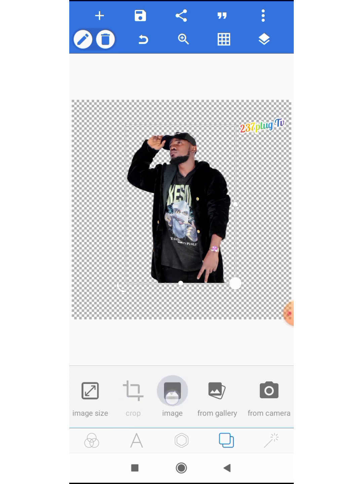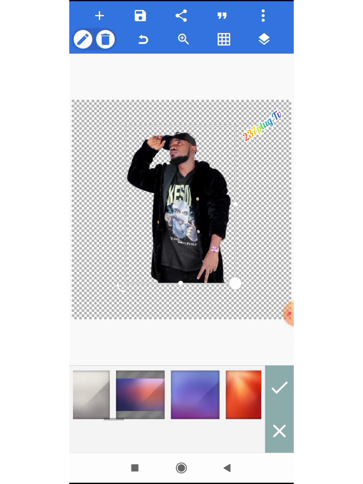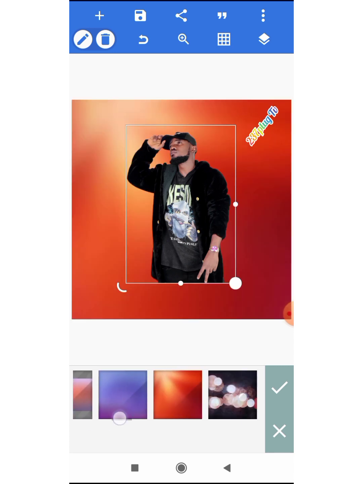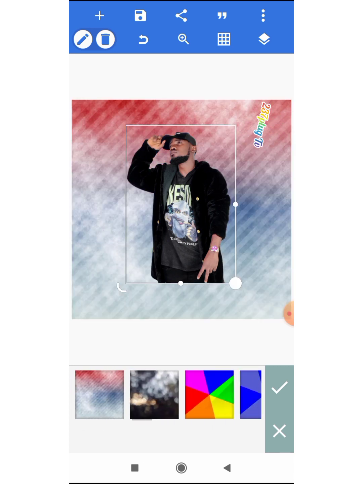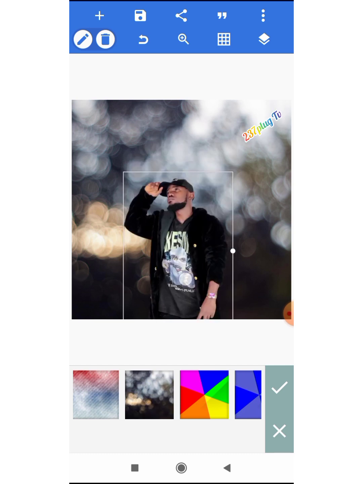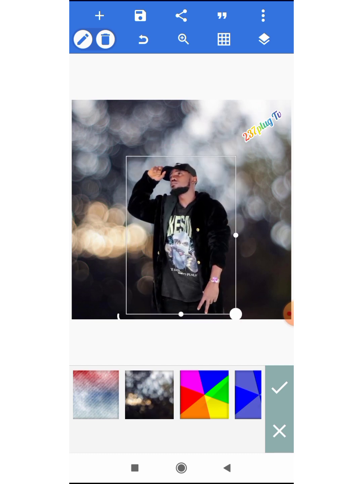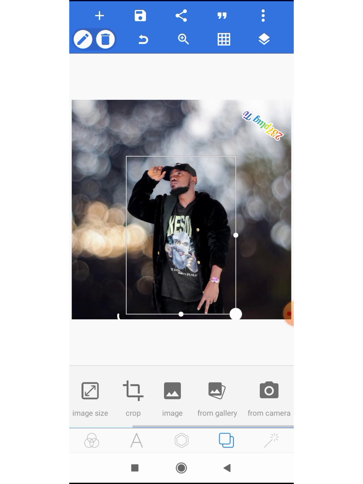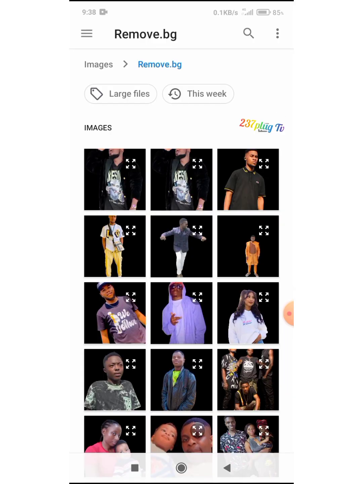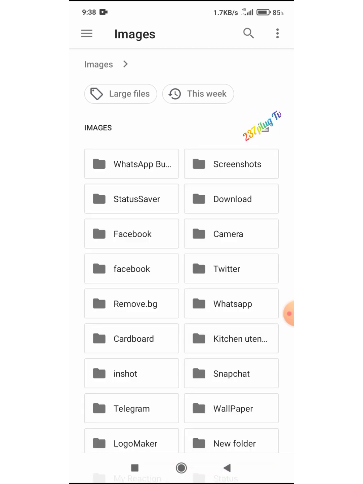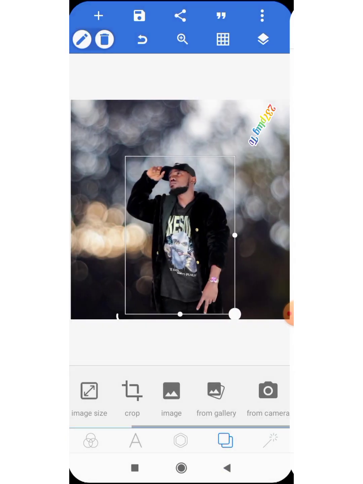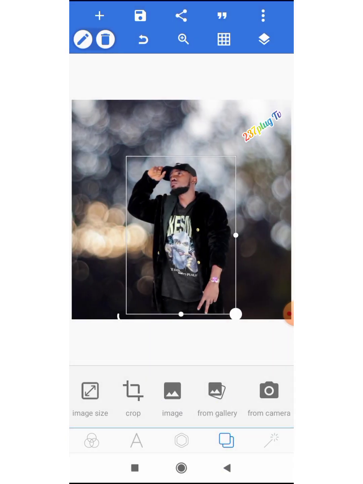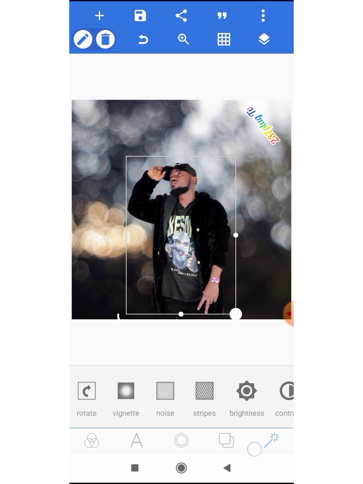Here is the image. You can bring out any shape here to use for your background, any of them, as we already saw from the start of the video. So you could use this, as well as you could import an image from gallery. So you go straight to your gallery, you import any image you want to use here. Okay, then from camera, if you need an image from camera. And then this last tool, I call it the brightness tool.